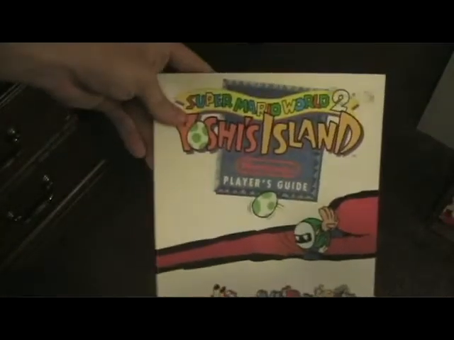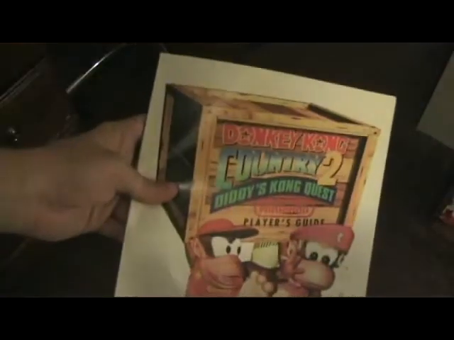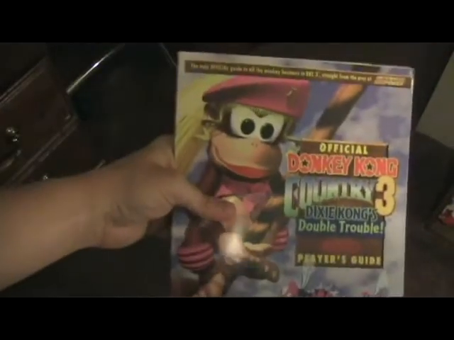Then continuing with Super Nintendo, we have Super Mario World 2: Yoshi's Island. Then we have the original Donkey Kong Country guide. Gotta love all the artwork throughout, and King K. Rool right there at the end. Cool. Then we have Donkey Kong Country 2: Diddy's Kong Quest, and Donkey Kong Country 3.